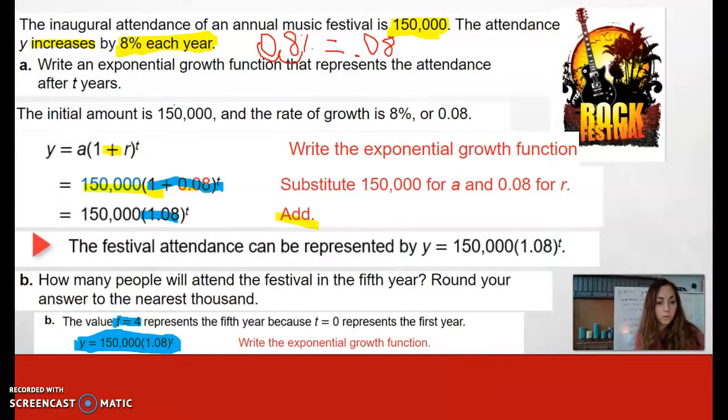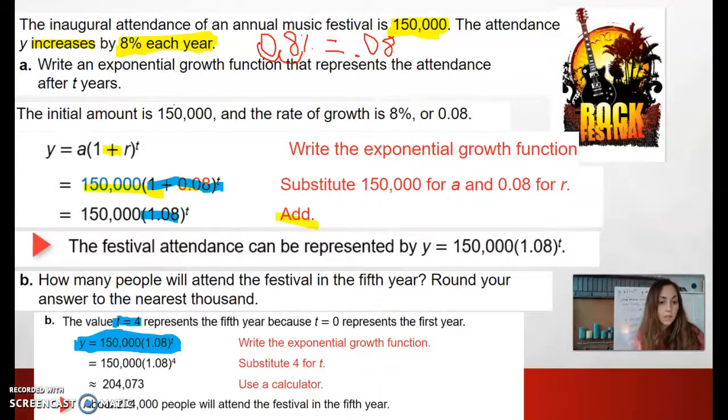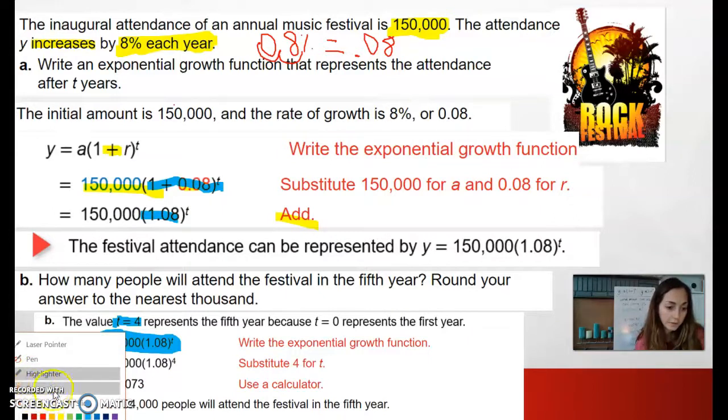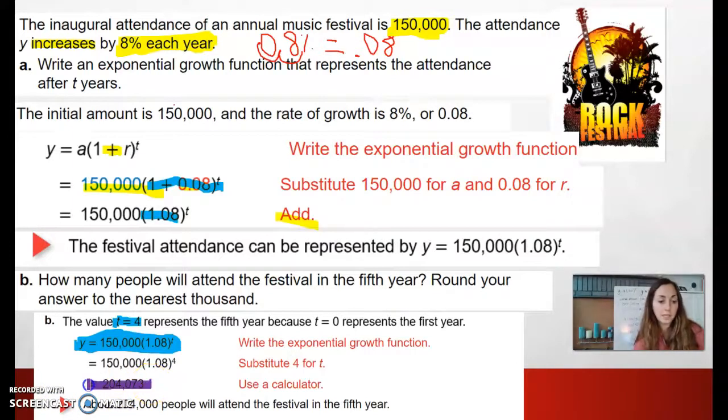So now the next thing to do is to do the math, right? Substitute. We're substituting t equaling 4 and then plugging it in. If you notice, the calculator should give you, and you should test that out, 204,073, and it probably even has decimals after that. And we're rounding, because it says to round to the nearest 1,000. This is my thousands place, where that 4 is. Because the next digit is a 0, just to remind you of rounding, it stays as a 4.